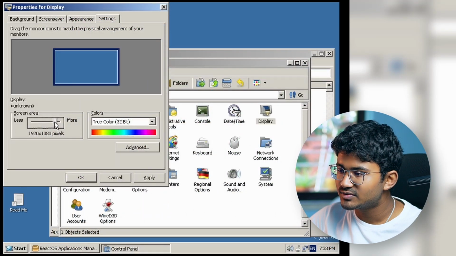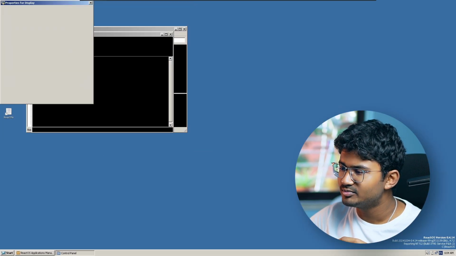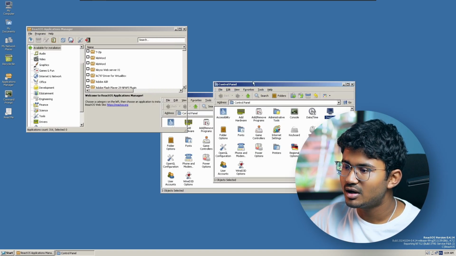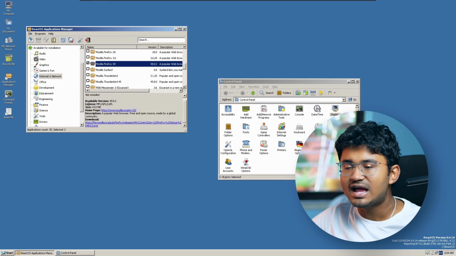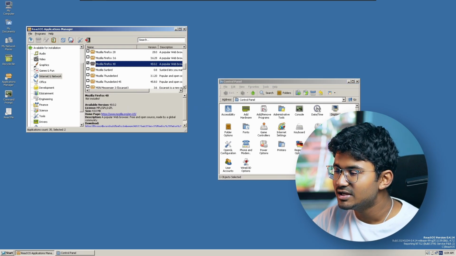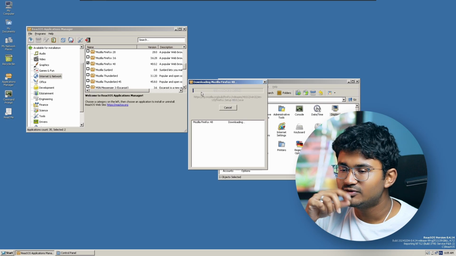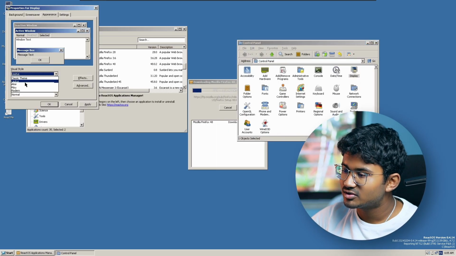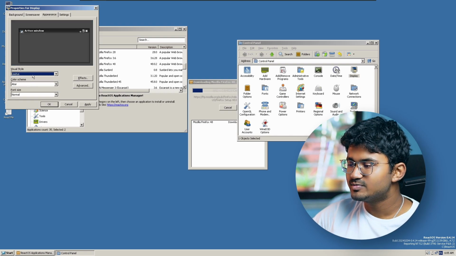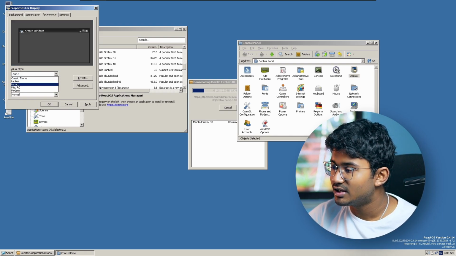Well, I've set the correct resolution and I think it takes a toll on the performance. I'll speed things up. I mean, moving the control panel looks like this. Okay, let us install a web browser to actually download some modern apps for testing. Firefox is available. Now, it will take some time to download since my internet connection, again, I told you, is not in good condition right now. So it's better to test some other features while it downloads.